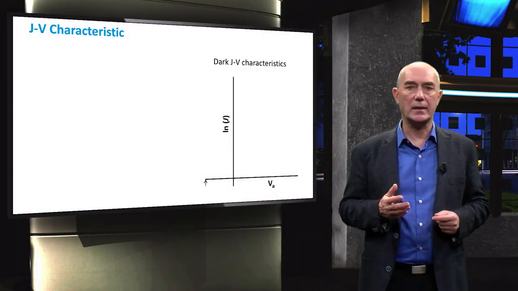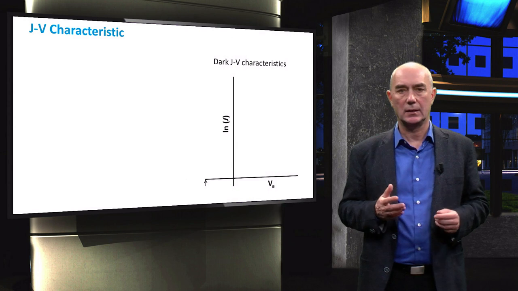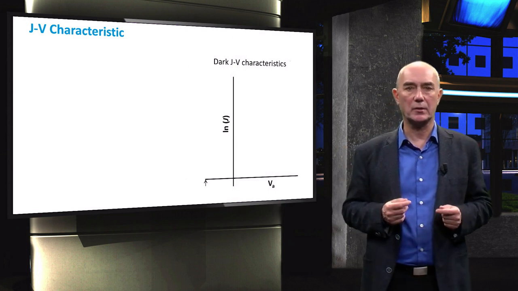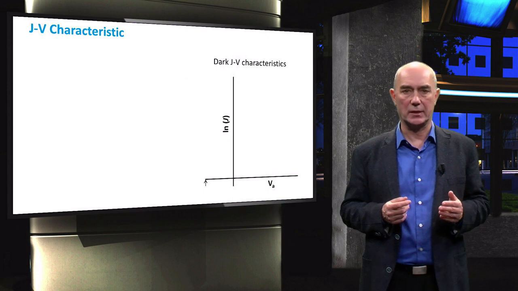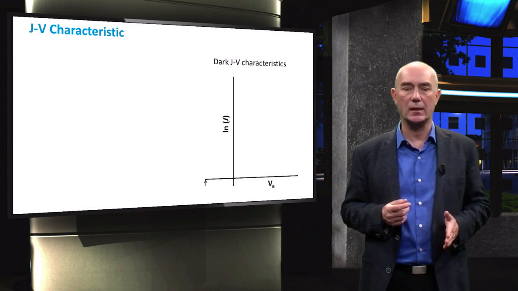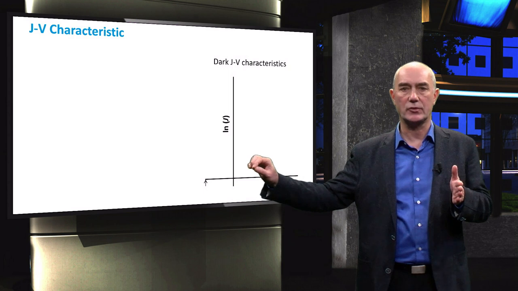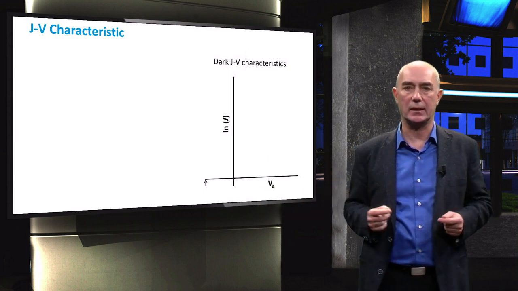Since we deal with solar cells in this video series, we will now switch from I to J. Once we start discussing illuminated solar cells, characterization per unit area makes a lot more sense. So we will now switch to J. So here is our axis ready for plotting. This is a semi-logarithmic plot where the y-axis shows the current density on a logarithmic scale, while the x-axis shows the applied voltage on a linear scale.